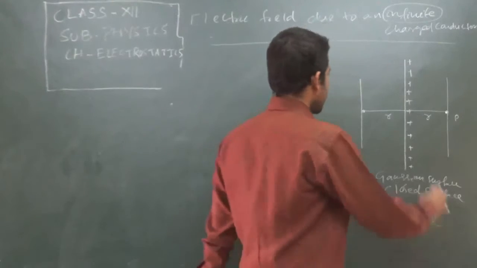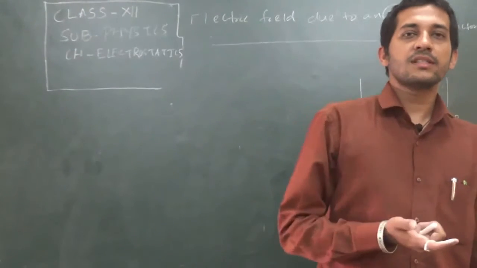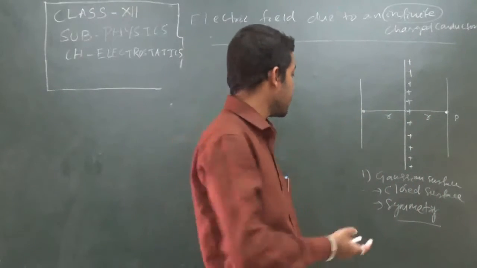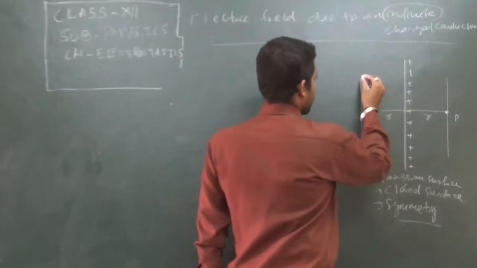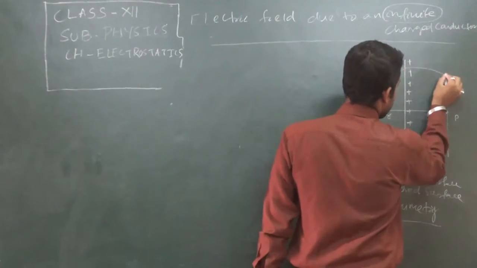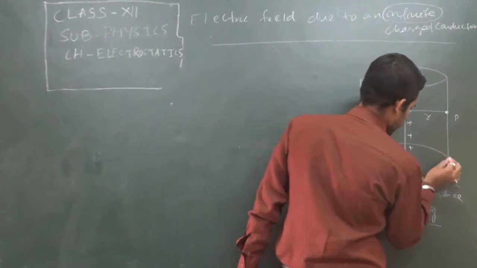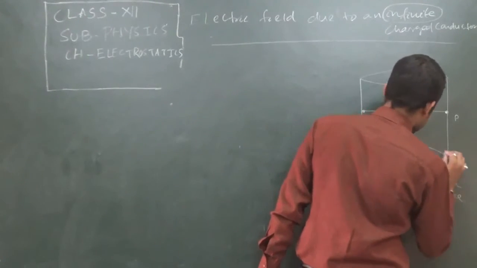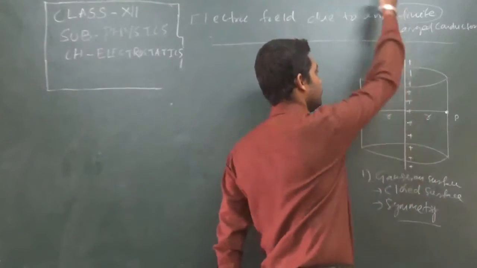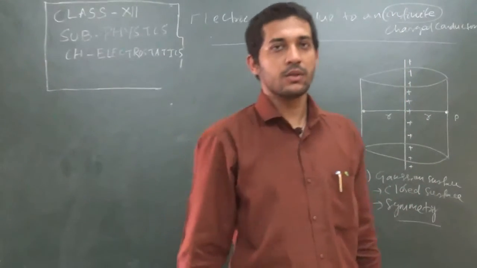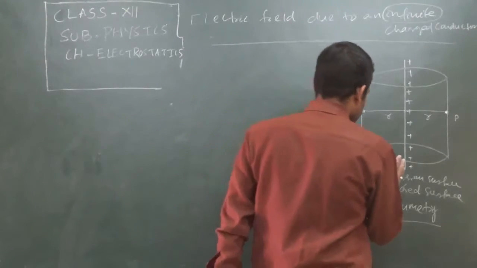Got this one? So always remember, for a straight conductor, the hypothetical, symmetrical and closed surface, which is called the Gaussian surface, is always found to be a cylinder. So here we will draw the cylinder. This is the basic case. The region which we are considering here is very small as compared to the whole length. The whole length of the conductor will be very high. That's why it is called an infinitely long conductor. Got this one? Okay, so we got the cases here.